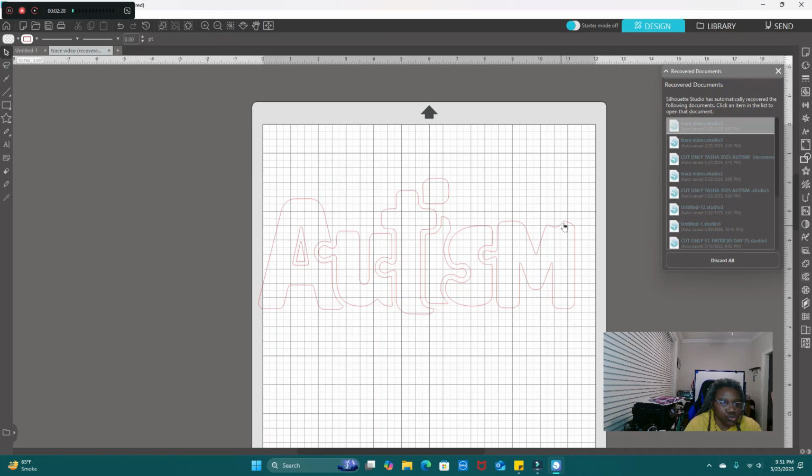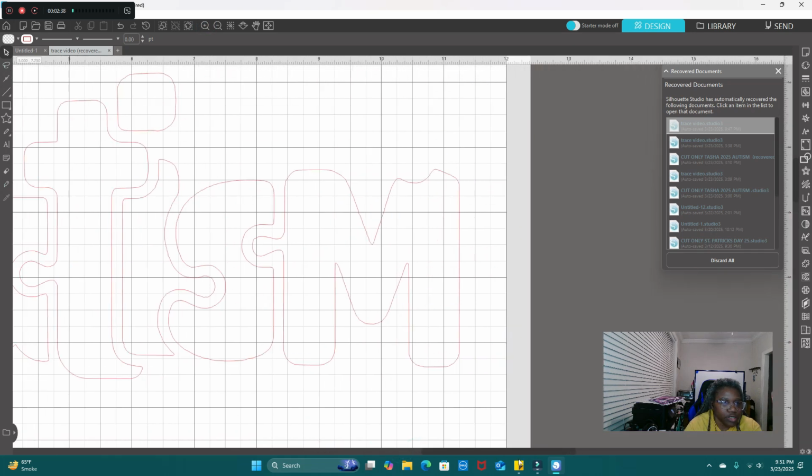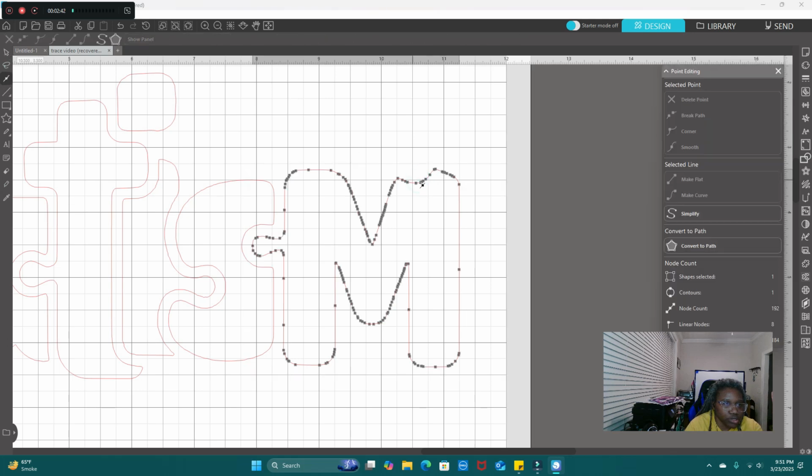So now I want to kind of smooth that out a little bit because I'm not gonna need that imprint for the puzzle piece that was previously there. So I'm going to zoom in and I'm going to edit the points. So I'm going to delete, delete, delete, delete to smooth, straightens out a little bit. And then I'm going to select the straight line so it can curve. And it curved the wrong way. I'll curve it up a little bit.